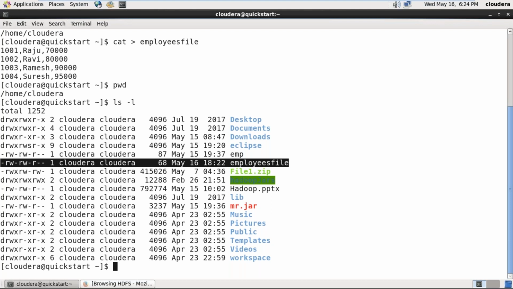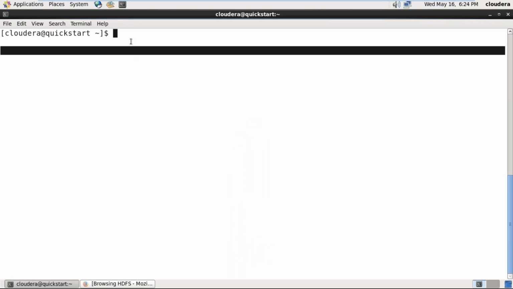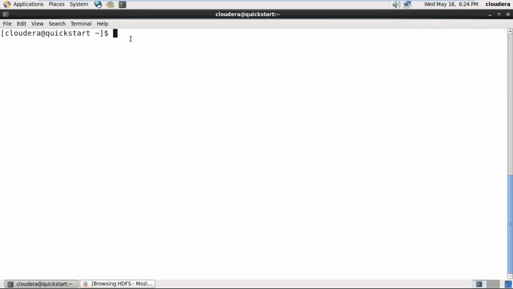Now we have to send this employees file to HDFS. How to send? We have three options.